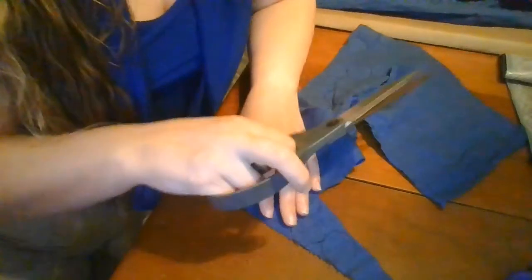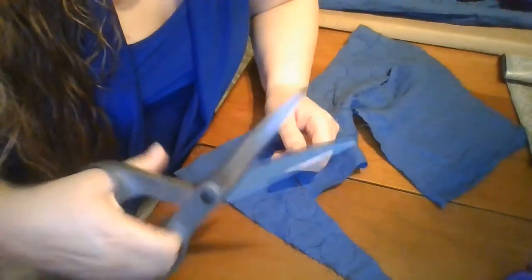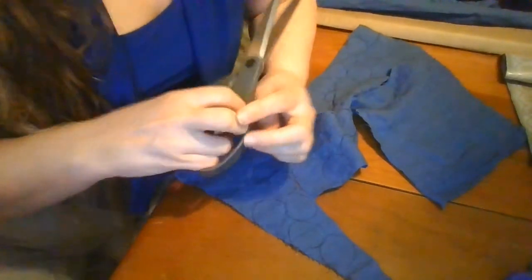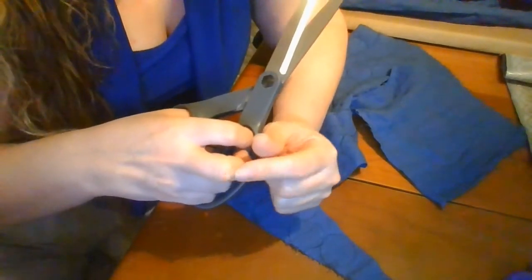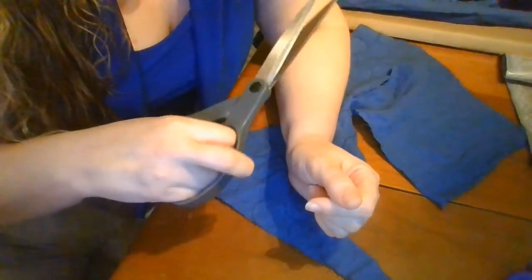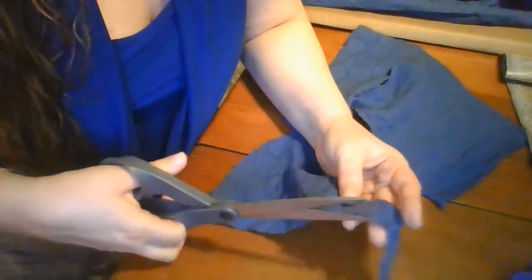And I've found that with these non-cushioned scissors, which have a really nice sharp blade, I might add, but there's no cushioning here, if I'm using them a lot, I get rubbed right here and it starts to not be terribly comfortable. But if I put that finger, and just that finger, on the outside, it works beautifully.